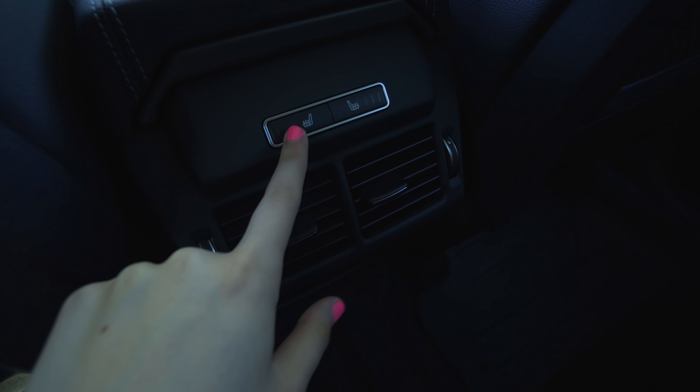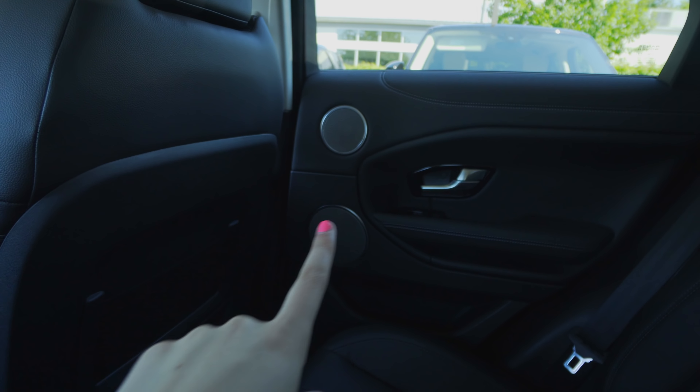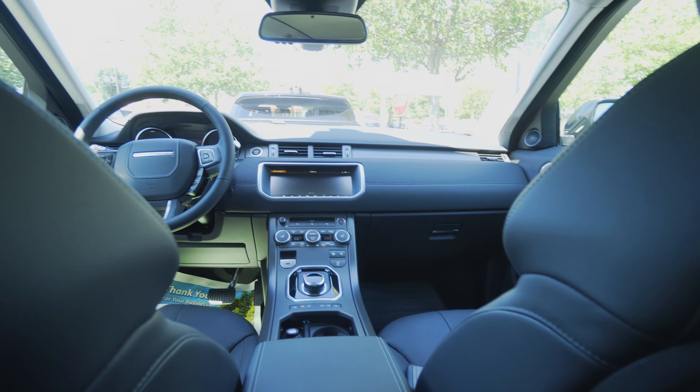In the back you have your heated seats, which is actually really nice, and you have your air conditioning and more sound controls. The back is pretty big — you could fit like three people here and it's actually really comfortable. The driver's seat is pretty far back and it's still really comfortable with a lot of leg room. The sunroof above moves electronically so you can get some sun into the car.